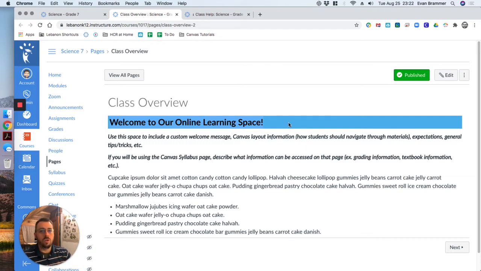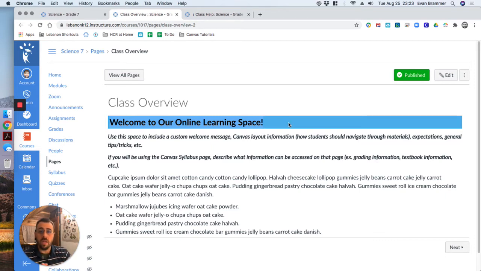Whatever your model is, you should try to stick with it most often, and don't change it if you can, just because it's going to mess up your students. They need to be able to expect things, especially when they can't just walk into your classroom. But what is your class overview? What are some of your rules? Okay, and so just like you have rules in your class, you need to have rules or expectations, maybe, or guidelines, however you want to phrase that. What are your rules for your online class?